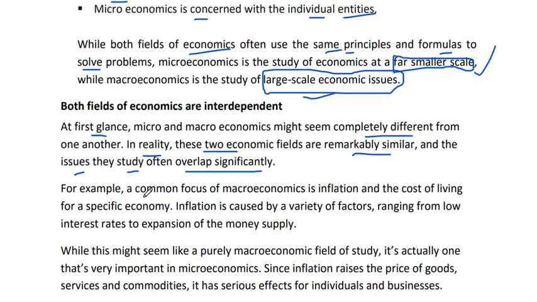A common focus of macro, which means country level, is inflation. Inflation means monetary, and the cost of living for a specific economy. Inflation is caused by a variety of factors, ranging from low interest rates to expansion of the money supply. There are a variety of factors that cause more inflation.